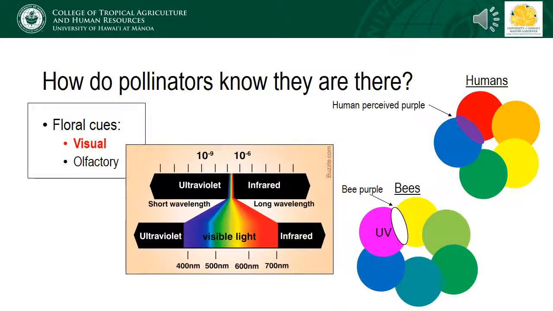Something to note about the color spectrum is that within visible light for humans, there is no purple. What we perceive as purple is actually a combination of red and blue. I'm sure we were all finger painting at some point in our lives and mixed red and blue to get purple paint. So when we consider the visible spectrum for a particular species, we can think about it as a circle, with the far left and far right ends actually overlapping. But what about bees? As I mentioned, they see from within the UV spectrum to yellow. The area where UV overlaps with yellow is what bees see as bee purple, and is a color completely unimaginable to humans.